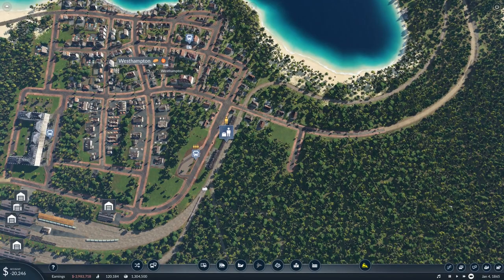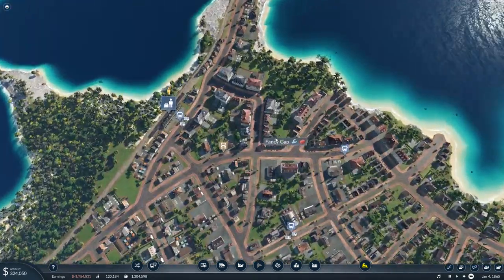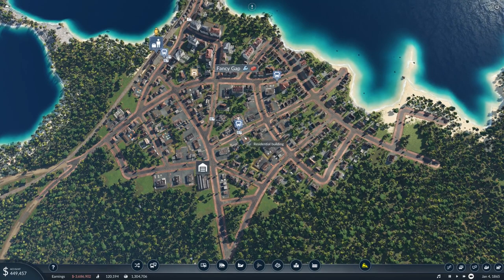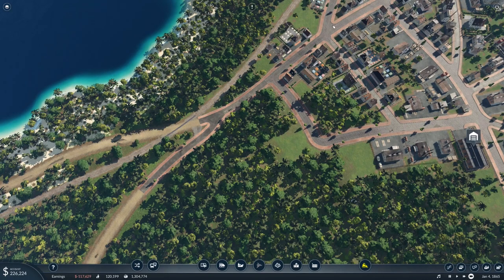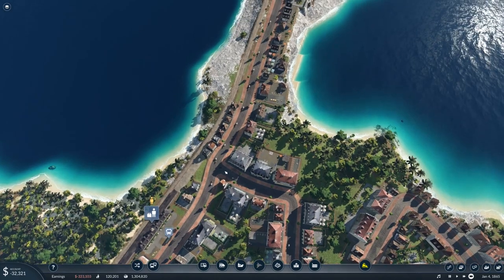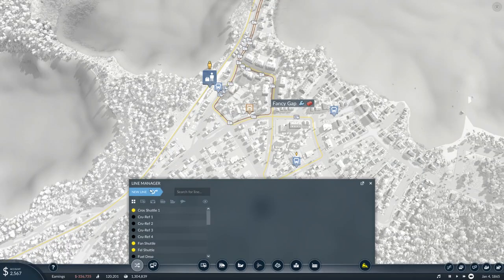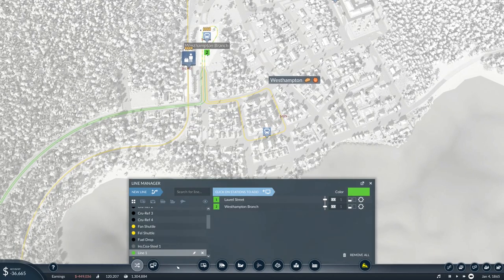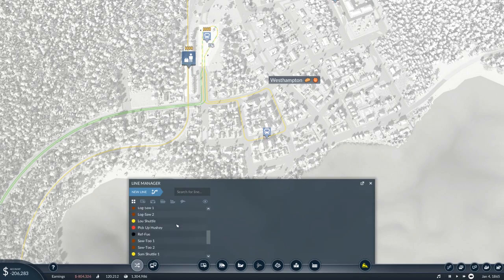Let's start off with the episode. I want to get some buses on here. I'd quite like for West Hampton to connect up to Fancy Gap somehow. The issue is West Hampton has good infrastructure and Fancy Gap is just a mess of roads. We can't do anything about that right now because we don't have the money, but we can probably put a bus stop in. We could maybe just run the road down here and pull the bus down this road and go around. So let's make a new line from there to over here.